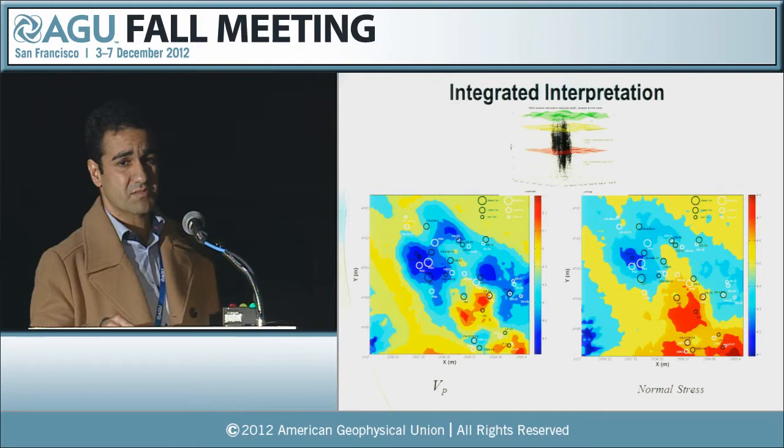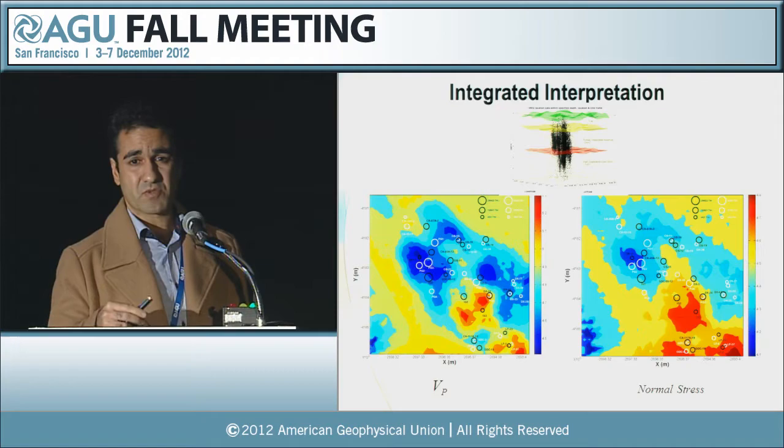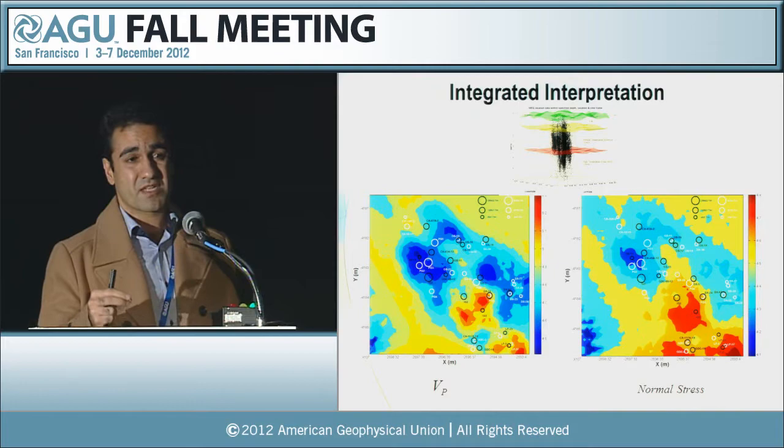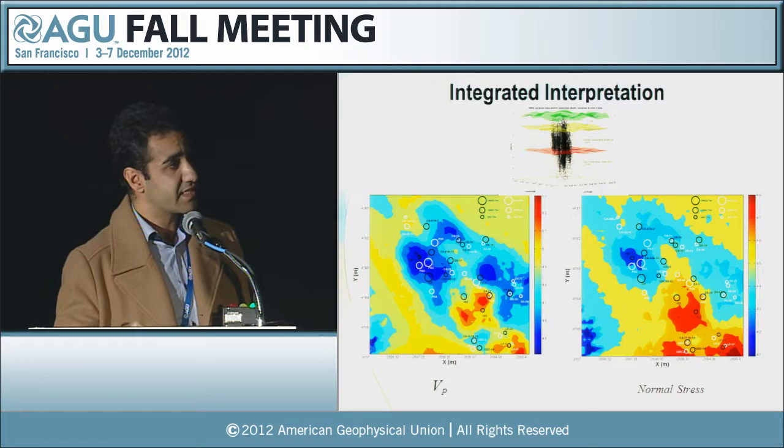The black circles mean the amount of the injection they have at the geysers, and the white circles are the amount of the production they have over there. So you can see in the areas that we interpret as a high fracture density area, the production is higher with considerably less injection of water. Also, you can see that they really match the normal stress data, where we see the open fractures all the way over here.